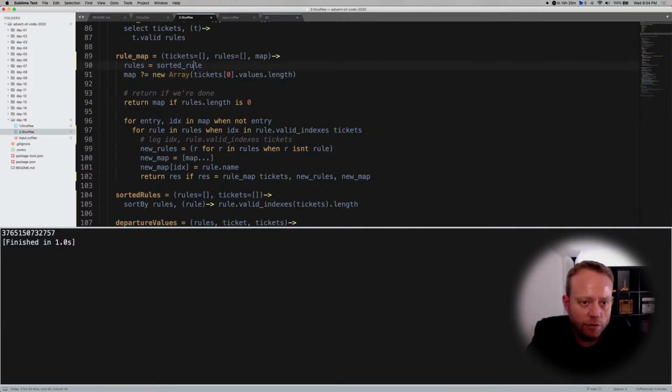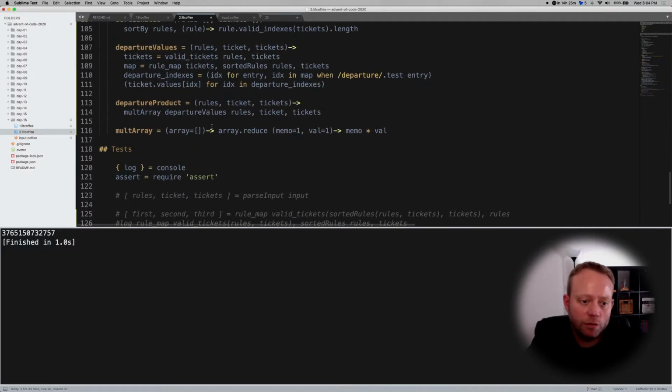So we could say rules equals sorted rules, and then we don't need to sort the rules going in. So this could just be rules. And it's always rules tickets.